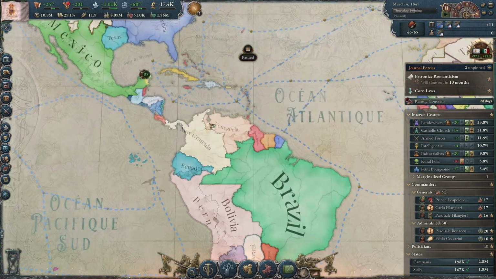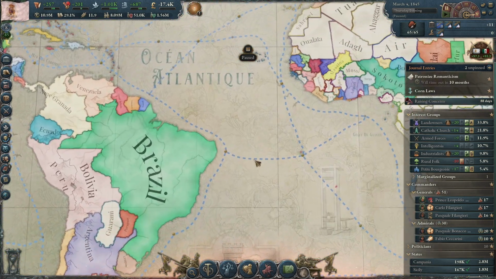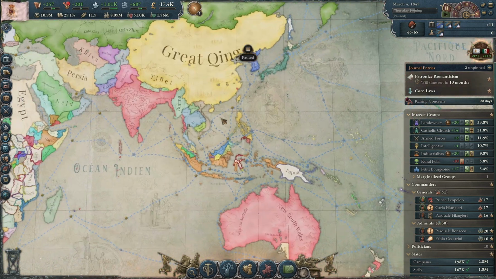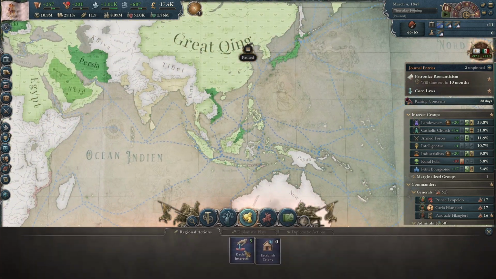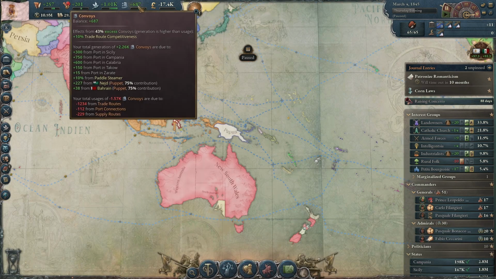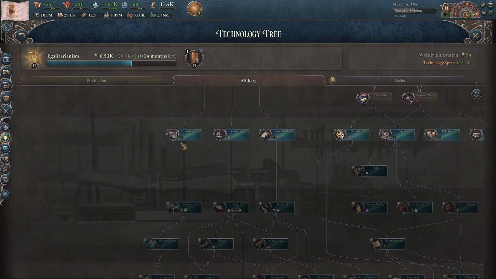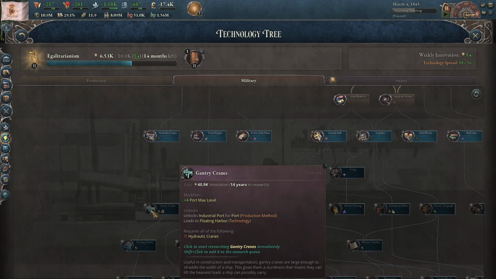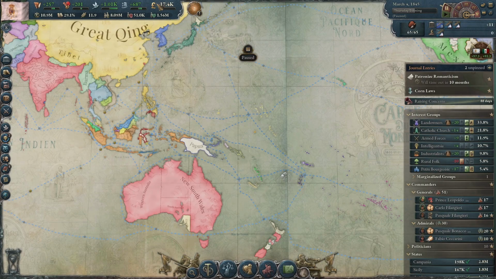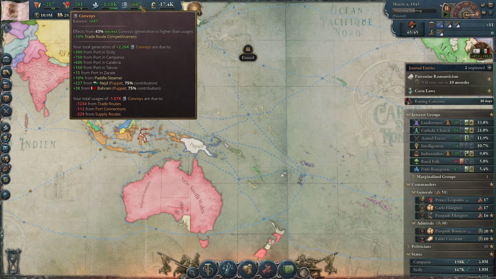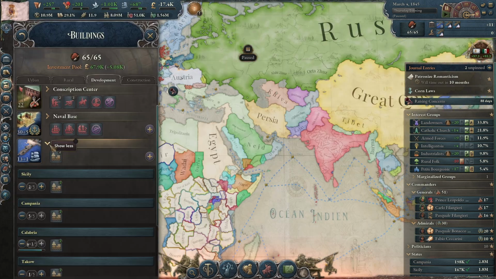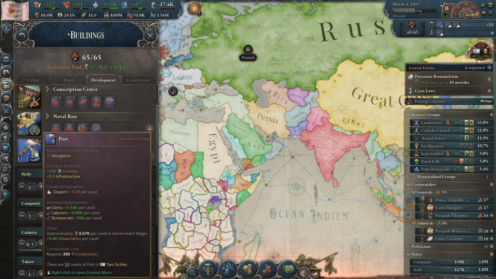You kind of want to get land borders with some of the most critical nations in the game, like Great Qing, but getting treaty ports is also helpful just in terms of developing your interests. But because most of your convoys are going to be coming from ports, you probably want to prioritize getting hydraulic cranes and, more importantly, gantry cranes online as early as possible, because these industrial ports get you really, really good return on convoys. But of course, your expenditures in convoys are going to be limited. Ports are expensive, and they're also government buildings, and so you're responsible for paying the upkeep cost here.